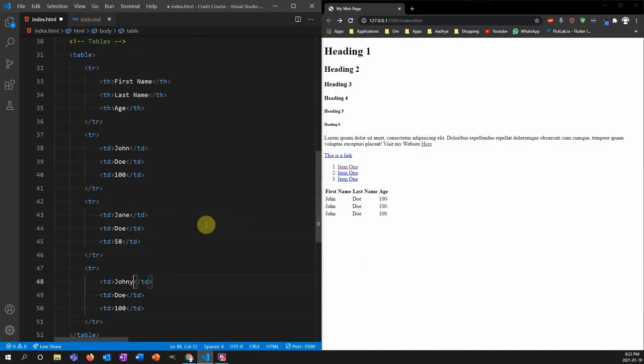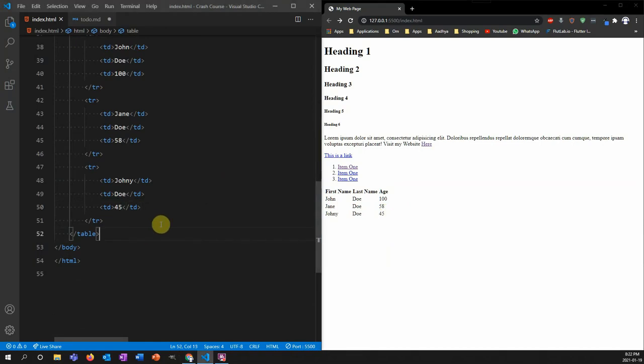Okay, actually did too much. Okay, finally we're back where we were. So first name, last name, age. John Doe 100, Jane Doe 58, and Johnny Doe 45. So finally we're done with the table section.